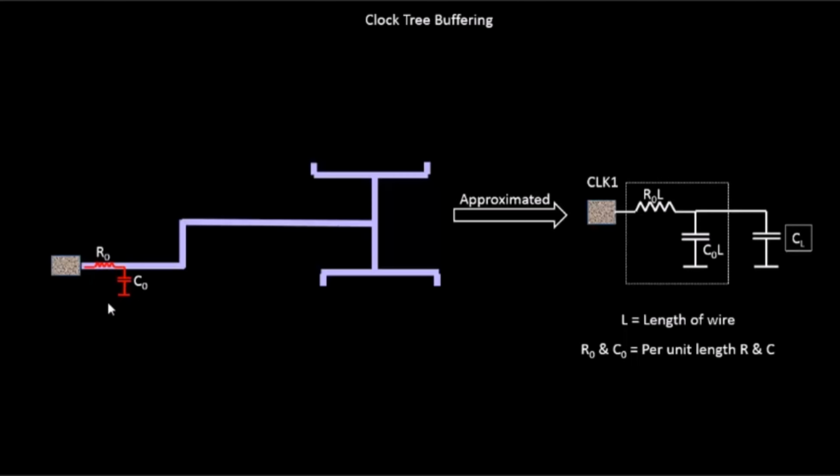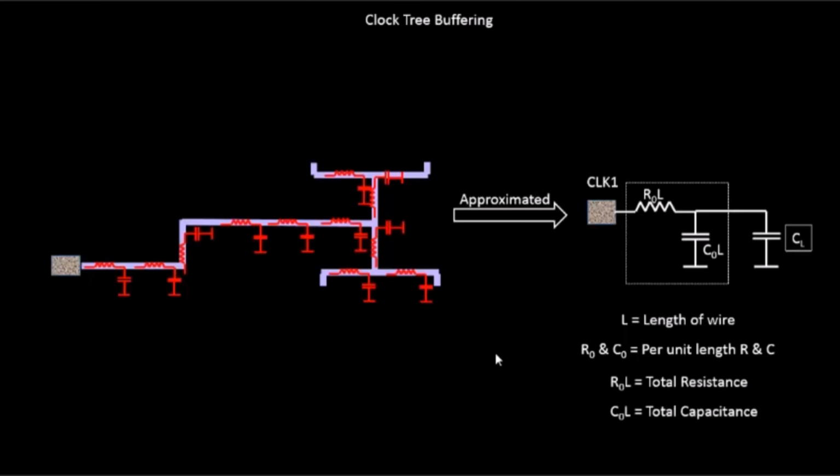We are just taking one unit or one section of the wire and calling its resistance and capacitance R0 and C0, the per unit length resistance and capacitance. So R0L and C0L are the total resistance and capacitance. It is just a simple multiplication of the per unit resistance with the complete length of the wire, and the per unit capacitance with the complete length of the wire. It's as simple as that. We are just multiplying things over here. This particular section is very important, because we will be using L and all these terminologies in the next sections. So these are the terminologies associated with this network.